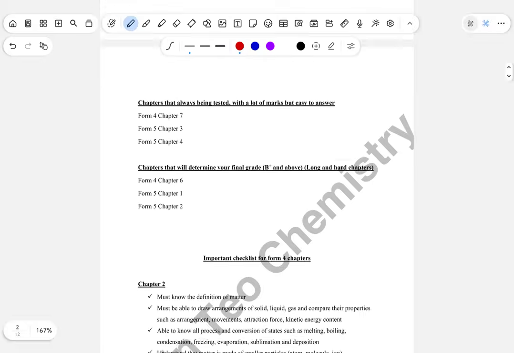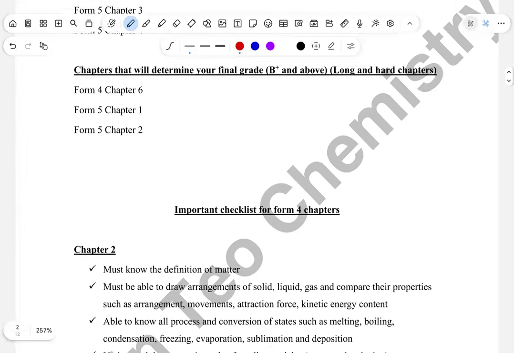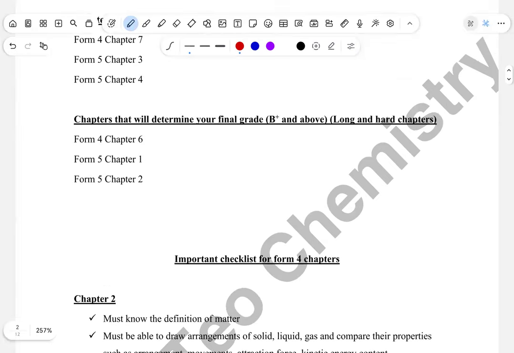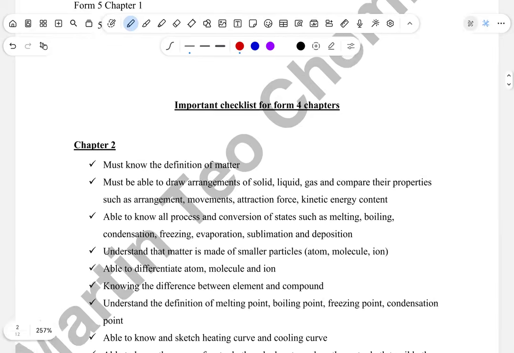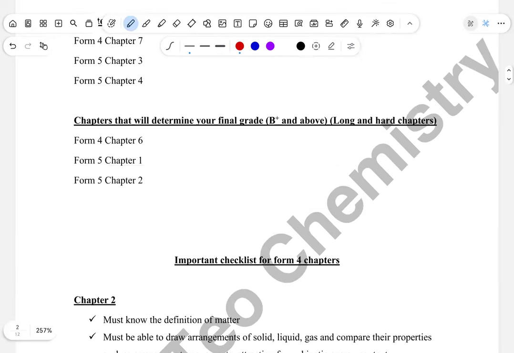Okay, so now, this is a checklist for you. I hope after today, this PDF file, you don't simply throw it away. This PDF file can be really helpful for you. You can make good use of it this way. After you finish your revision, take it as a checklist. Ask yourself, do you really achieve what you need to know for that particular chapter? Then only you move on.